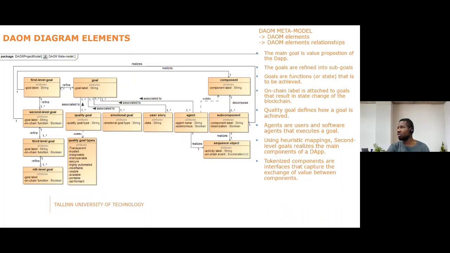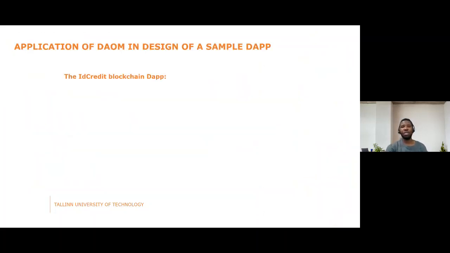And the tokenized component represents interfaces that capture the value exchange between different components. The sequence objects represent the use case of the DApp, and then on-chain events show the state change in the token in the blockchain.